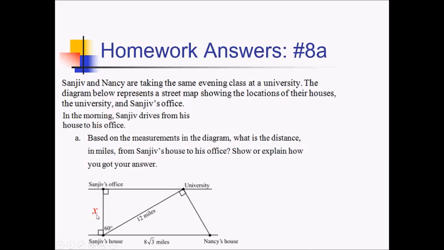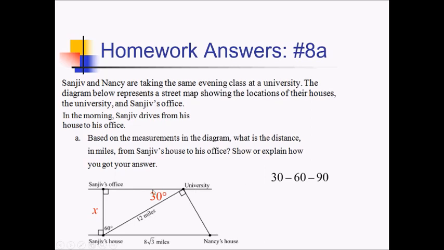Now, the key on this is recognizing that this is a leg on a right triangle, but not just any right triangle. This triangle, we have 60 degrees here, so that means there's 30 up here. This is a 30, 60, 90 triangle. And that's important because we only have one measurement on that triangle. So if you want to find a side of a right triangle with only one measurement, you can't do it with Pythagorean theorem. Got to use either special right triangles or some other kind of trigonometry.